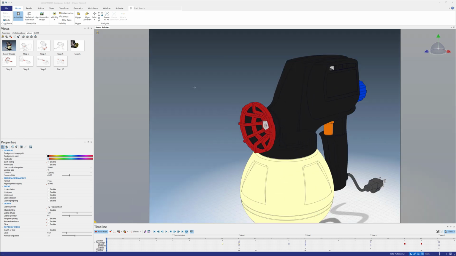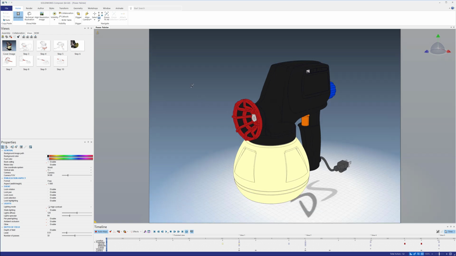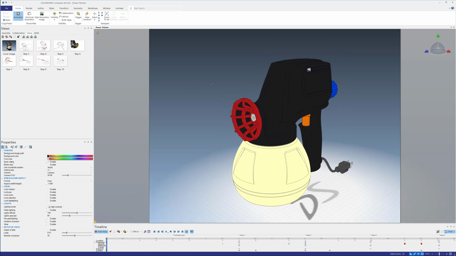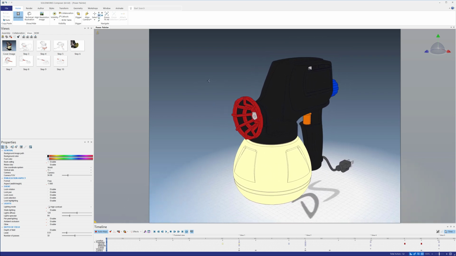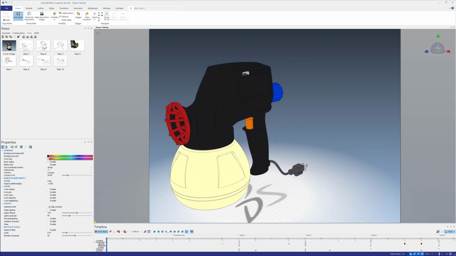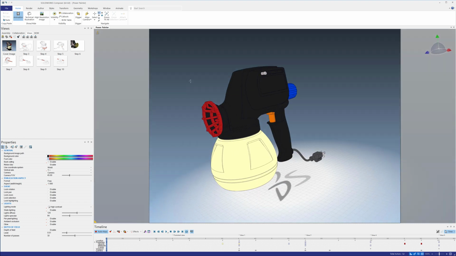So you can scroll in or out using the wheel on your cursor. You can use the left and right mouse button to do a dynamic zoom. And you can set up a right-click pan so that you can easily center your object in the screen. You can also double-click to center the object in the screen. And a traditional rotate, just like in SolidWorks, by holding down the center mouse button.